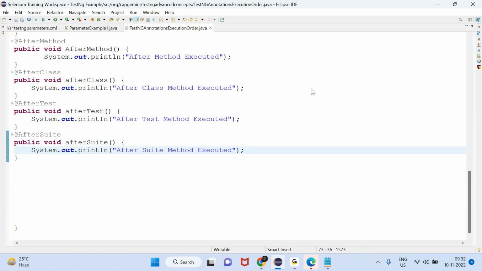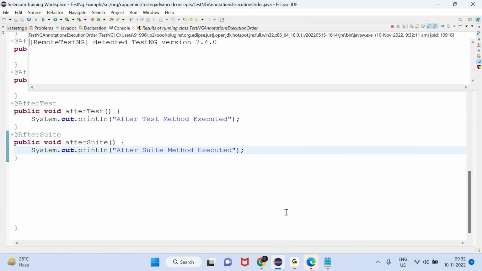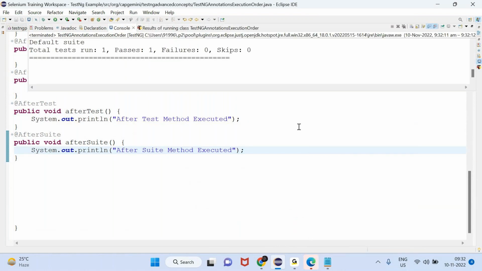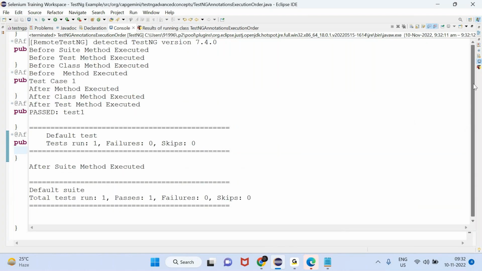Now if you try to execute, run as TestNG suite, here you can see the execution order. First, which method executed? Before suite, before test, before class, before method, test case 1. The other test methods execute in between before method and after method.